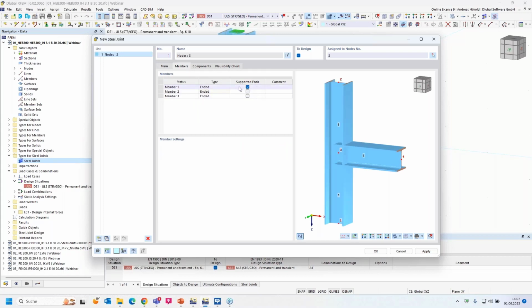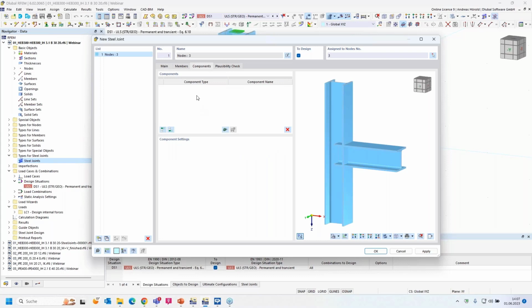That's automatically defined. I can change it, but it's quite good to have the support here on member 1. But member 1 and member 3 are continuous. That's the column, and the column is continuous. I don't change any base data here for the material or the section. I leave that as it is.